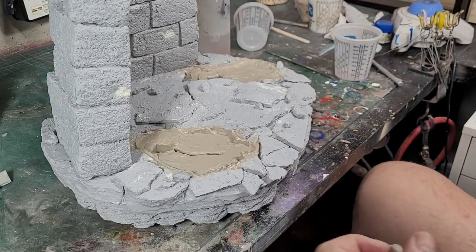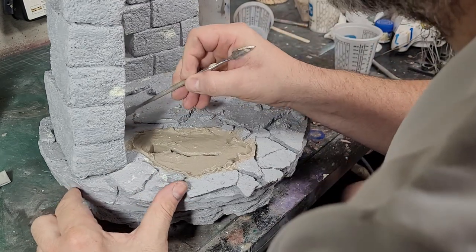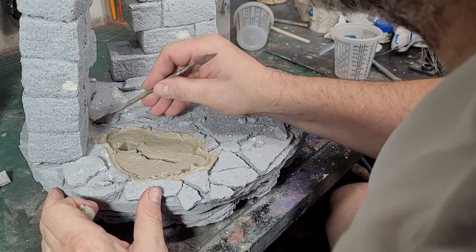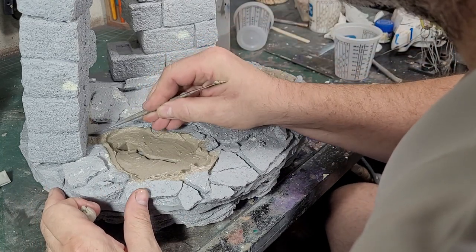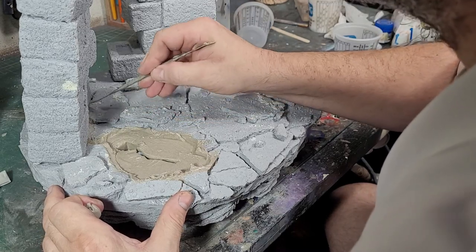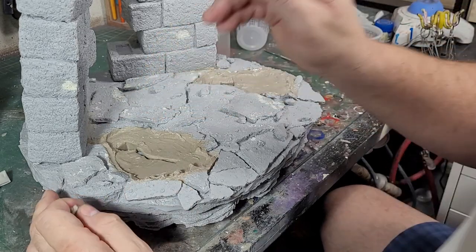All right, so we got all this stuff dry. Oh no, I gotta work on the legs. And then we gotta let it dry. So yeah, that'll take me a little while to get those seamed and blended. So once I feel like I have those in a good spot, I'll come back.